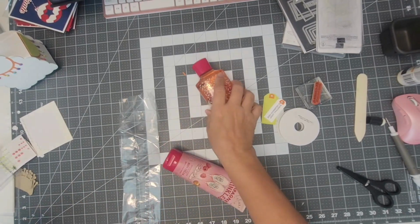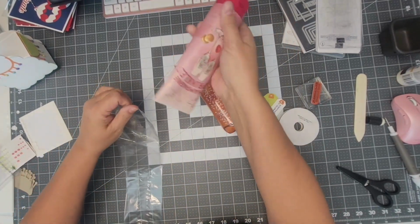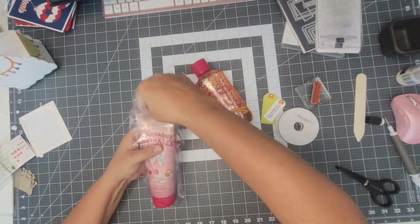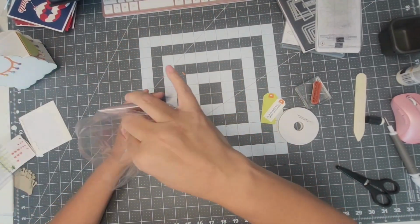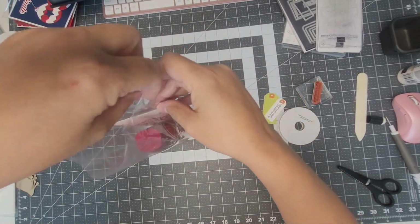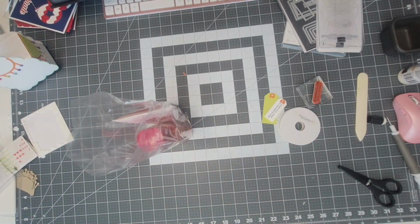Now, if I could do this over again, I would have put the name of the lotion going one way and the soap going the other way, because you honestly cannot see the lotion behind the soap. But when you put it in the box, you're going to see both sides. That's just a preference of mine. You don't have to do it that way.